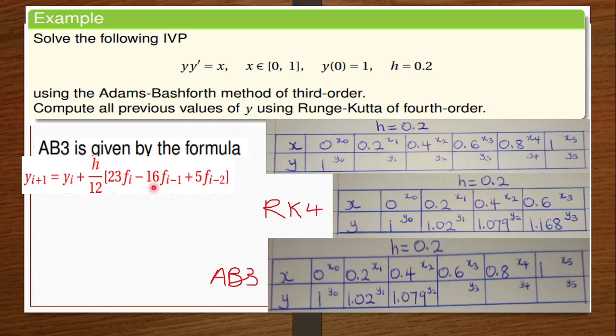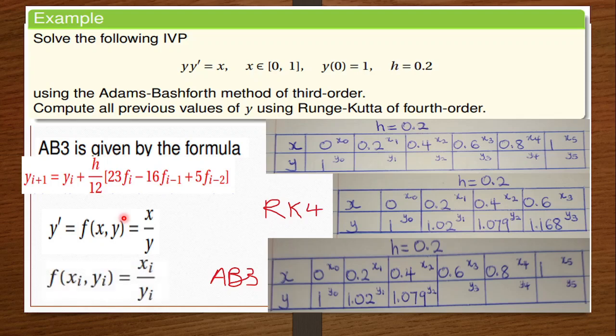Then again, we have the f functions over here. Now we're going to get this f defined from the equation we were given, which is y prime equals x over y. If you make y prime the subject, we said this is the differential equation. With the single steps, as for the ODE, ordinary differential equations, we are solving for differential equations using the single steps. And then here we are using the multiple step for the Adams-Bashforth. So if you make y prime the subject over here, right?